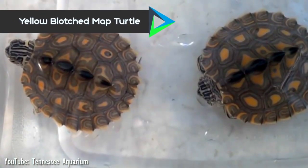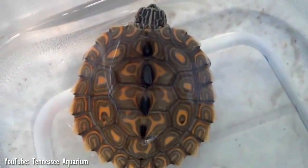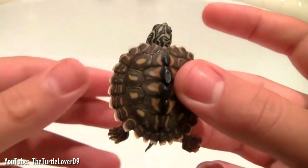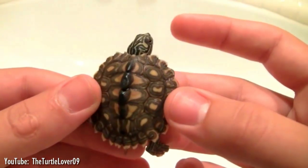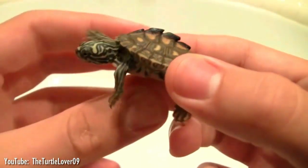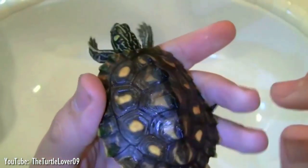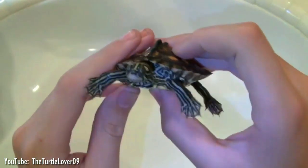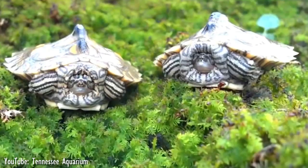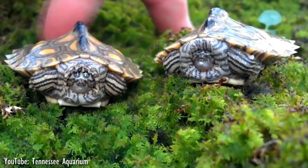Number 3. The yellow blotched map turtle is a medium-sized turtle that inhabits river sections with moderate current, sand and clay bottom with many sandbars, or rocky bottom with limestone ledges along banks. The carapace is olive to light brown, with conspicuous black shiny projections on the keel at the top of the shell. Each costal scute has an irregular bright yellow or orange blotch. Meanwhile, the plastron is cream-colored with a black pattern along scute seams. Yellow blotched map turtles, like all other map turtles, bask to warm themselves. They spend much of the day basking on fallen trees and quickly jump into the water when approached, making them very difficult to approach. Females may bite when handled, but males and juveniles remain calm and withdraw into their shells.